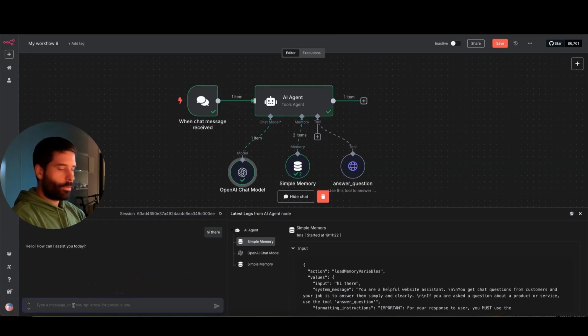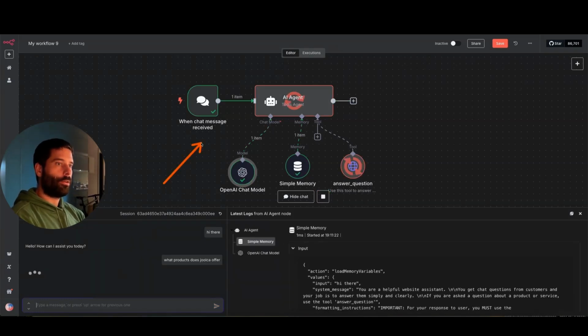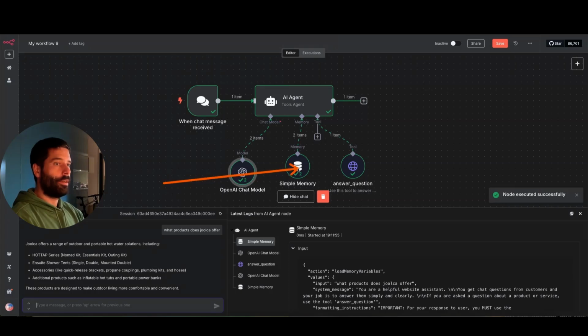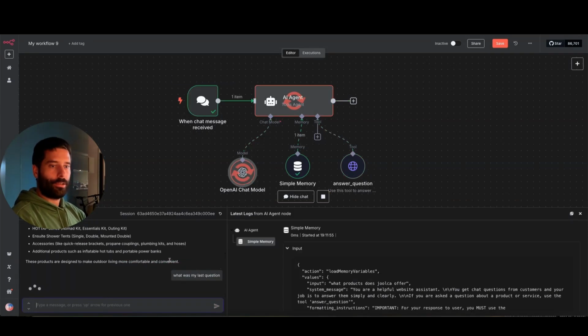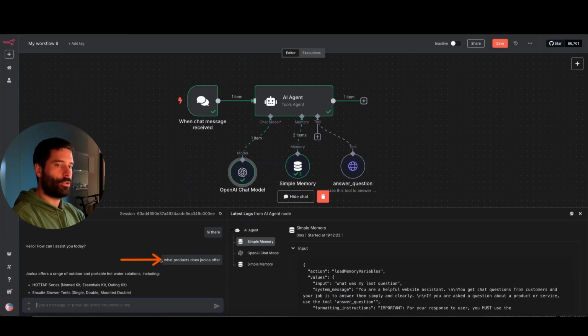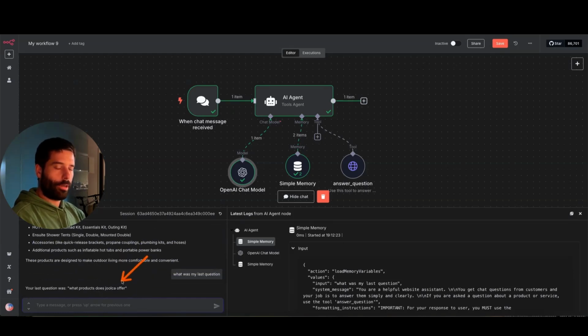Now I'm going to ask another question: what products does Julka offer? Let's hit enter. The model immediately understood the request, immediately added it to memory, and is now executing the API call. The speed of the API call is not dependent on which model we're using over here, but that entire thing was very, very fast. And our response is, Julka sells the hot tap, a shower tent, some accessories, and some different things. Awesome. Now I'm going to say, what was my last question? Let's hit enter. The response we get back should say, what products does Julka offer? And there we go. What products does Julka offer? And that's all thanks to us adding the memory into our AI.